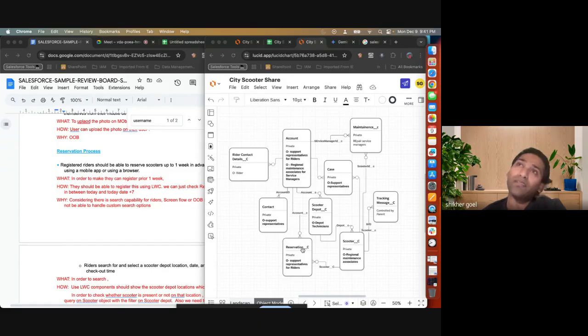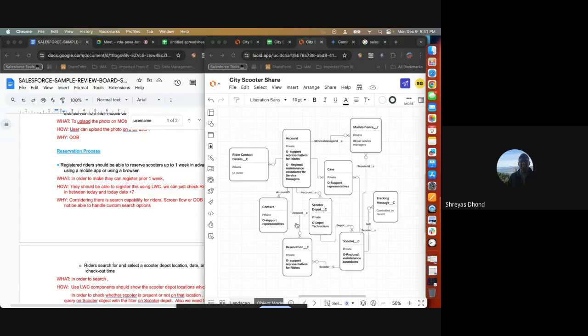When you're talking about advance reservation, you can keep an advance reservation of scooter depot. Okay, on this depot we have a scooter demand for next Monday, for one or two or three. Then what is the system going to do? How would the system ensure that three scooters should be present, without knowing the details?